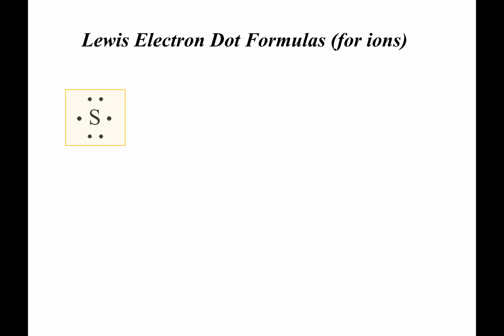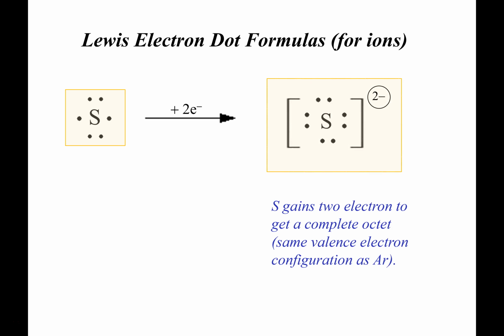Sulfur is a 6A element, so those are 6 valence electrons. I'm not going to do the configuration, but it's going to pick up 2 electrons, get a complete octet, and in doing so, it will be a -2 charge. And this is one of the things that you can see: the nonmetals become like the rare gas at the end of the period that they're in, and the metals will lose electrons to become like the rare gas at the end of the period before.